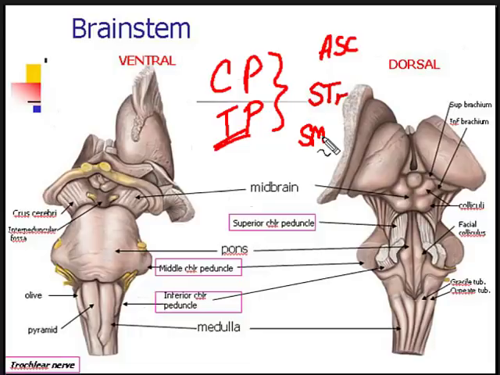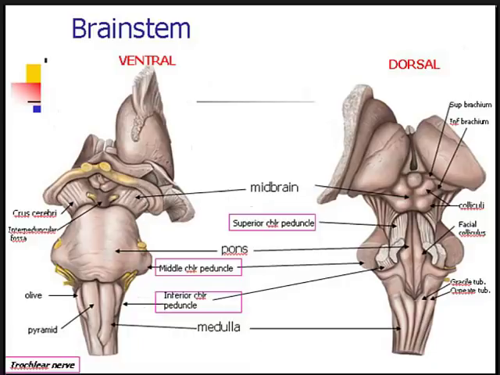They have to go all the way up, so they are just continuing from the medulla. And now in the pons, you have the addition of the lateral lemniscus. The lateral lemniscus begins to get added now here in the pons, because this is where we have the auditory pathway. So this lateral lemniscus is part of the auditory pathway, and this is what is added in the pons. So this is just a brief discussion of what you're seeing, and now let me go on to the actual section and let's look at that.